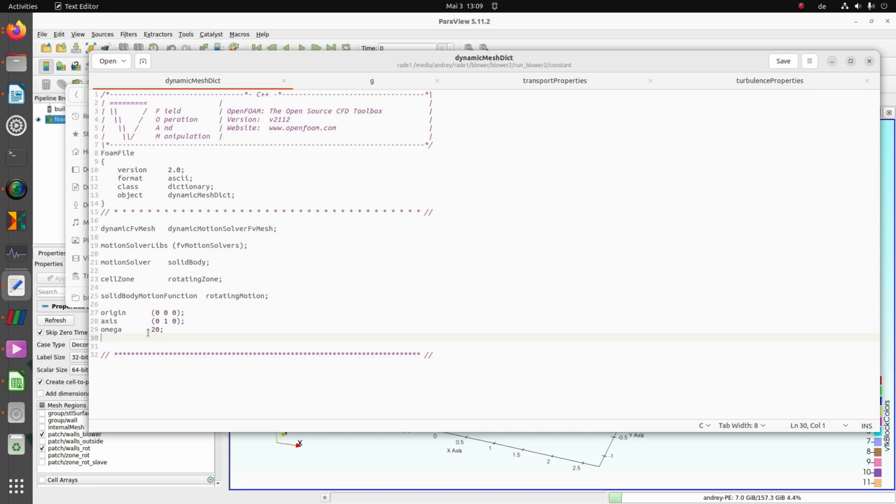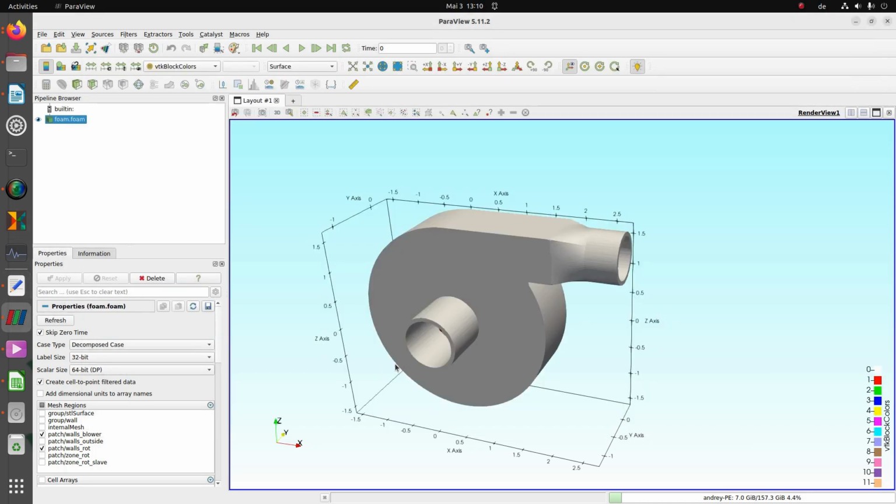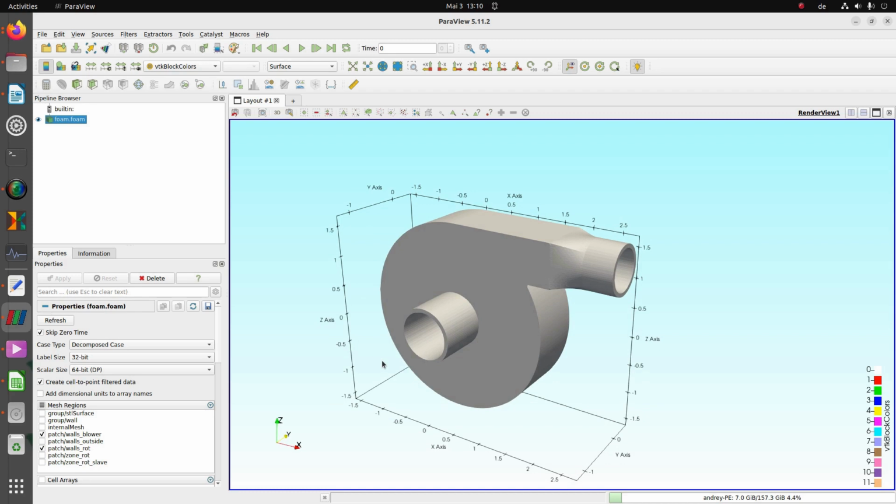So now you have to notice one rule in the definitions of DynamicMeshDict. If the thumb of your right hand is pointing in the direction of the selected rotating axis, then your other fingers are pointing in the direction of the rotation. The omega should be a positive number. Now I close these files.